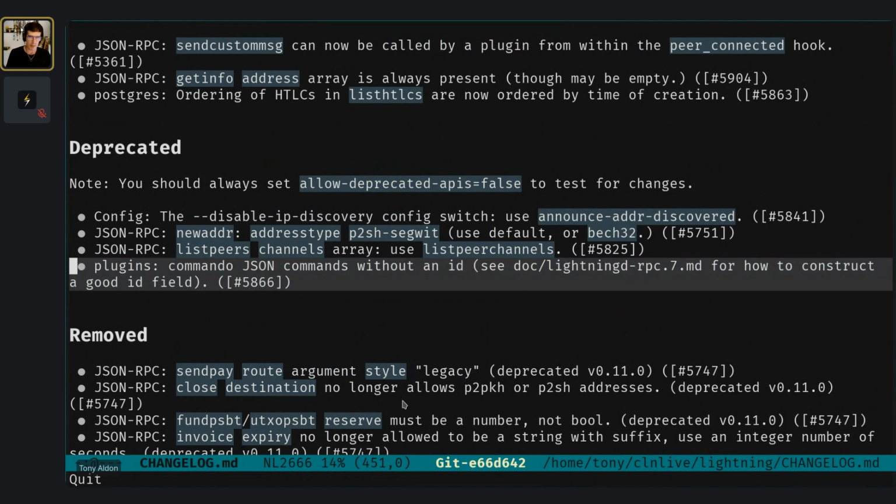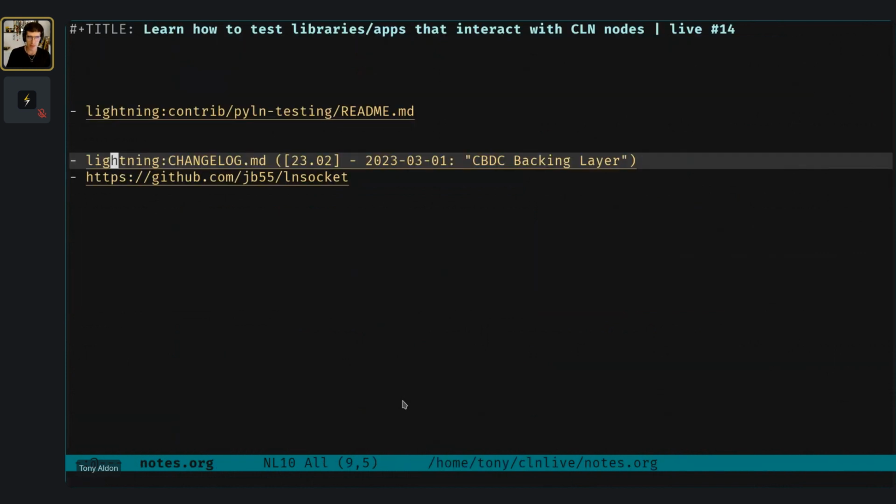So this is the game right now. We have something that changed, and there's a deprecation. If we write, I don't remember exactly, but if we write allow-deprecated-apis true, within a certain amount of time we can still run the software with the old behavior. But let's say we don't want to ask the user to do that. Okay, a bit of water.